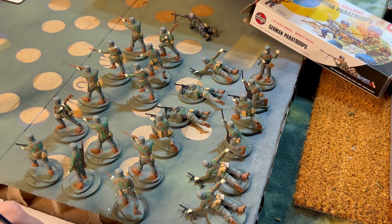Now, these wounded Germans, I'm going to actually use them for extra gunners for my guns. And following lines is not easy for me. But there we have our bandage. There we go. All right, I'll put him off to the side.